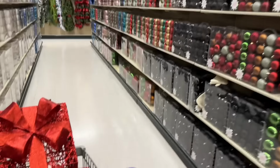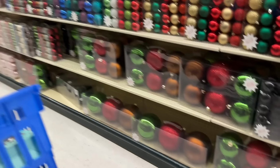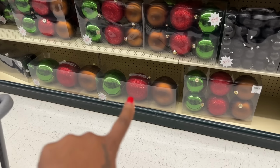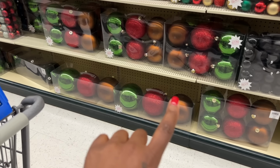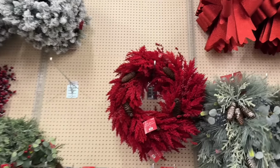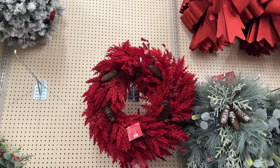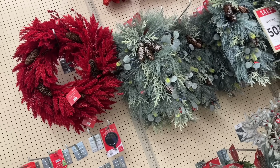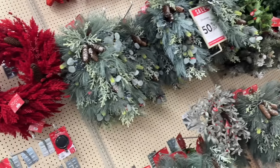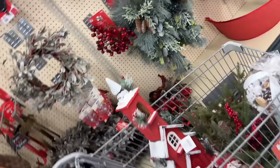I'm looking for the big ones. I want some this size right here, but all red. It looks like they haven't put them out just yet. Oh, look how pretty this is. This is so pretty. That is so pretty. Yes. Yes, let's do it.